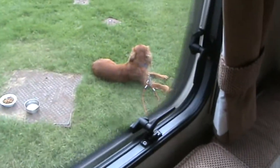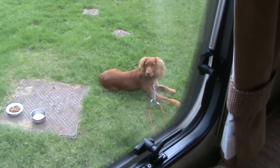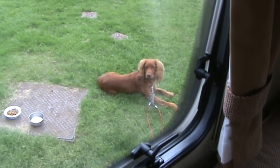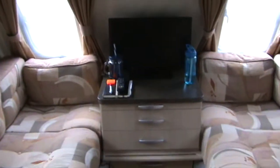You get fly screens on the main window. You also get a blackout screen as well. The same with the rooflight — you get the bug net, but if you pull it right across you get the blackout screen too. Ideal in summertime so you're not getting woken up at 4 in the morning — it's nice and dark.